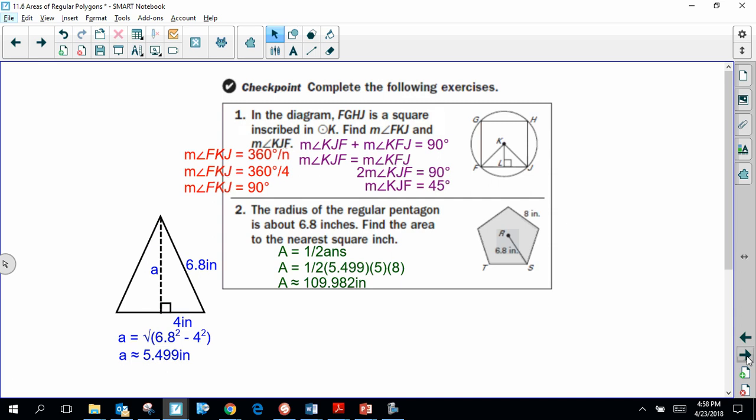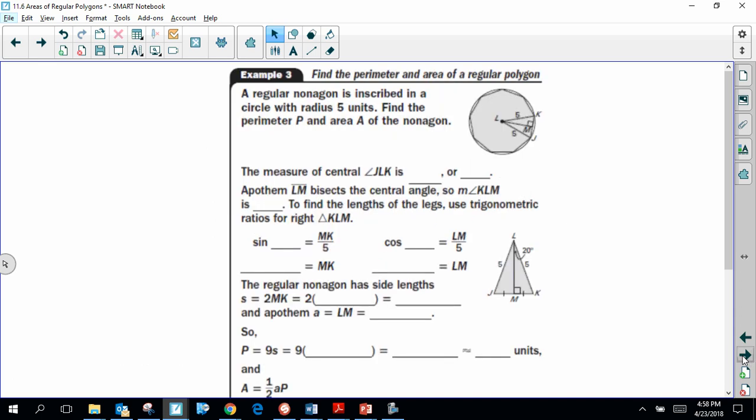So here I'm finding the apothem, again, kind of using just the Pythagorean theorem. The hypotenuse is going to be the radius of the polygon. So 6.8 squared minus 4 squared, take the square root of that, and I get about 5.5 inches. Substitute the number of sides times the length of each side, and we get an area of just under 110 centimeters squared. So I didn't write my answer to the nearest square inch, but should have been to the about 110 square centimeters. 0.982 rounded to 3 decimal places for pre-AP math.